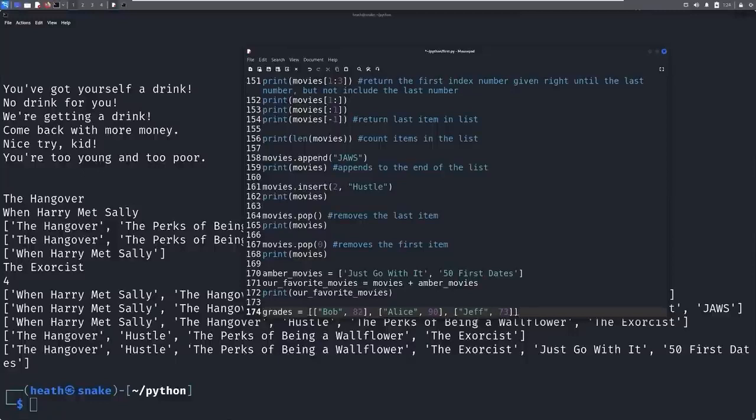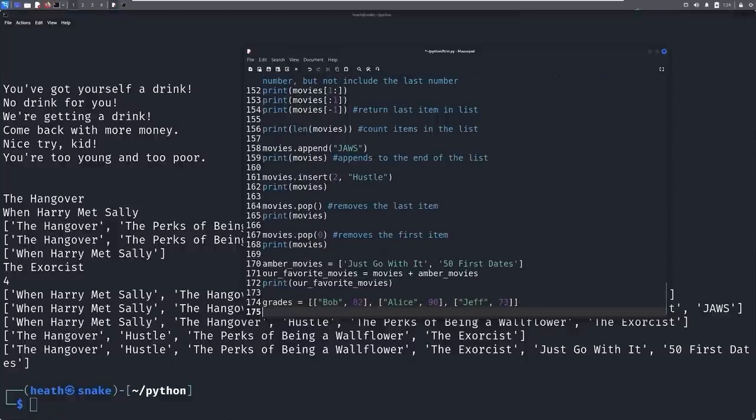Okay, and let's say we wanted to pull down Bob's grade. We could make a variable, let's call it Bob's grade, and we could set that to grades and then do something like 0, 1, like this. And what are we doing here? Well, we're saying I want to pull from the first index, okay, index 0.